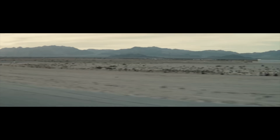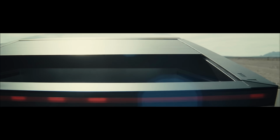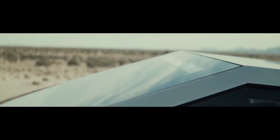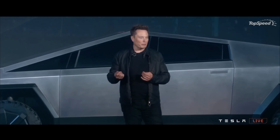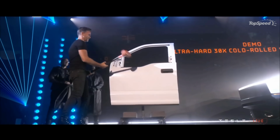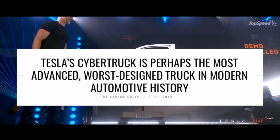Next, let's talk about the latest for the Cybertruck. Details from Tesla have been slim since the original announcement, but there have been a number of rumors and leaks that have shown us quite a bit more into this vehicle once it finally ships. This week, Elon responded to a few tweets giving us some more information about the Cybertruck, including how successful it may be. The design of the Cybertruck is stark and unlike any other vehicle or truck produced, and many feel that the design is too much for it to succeed.